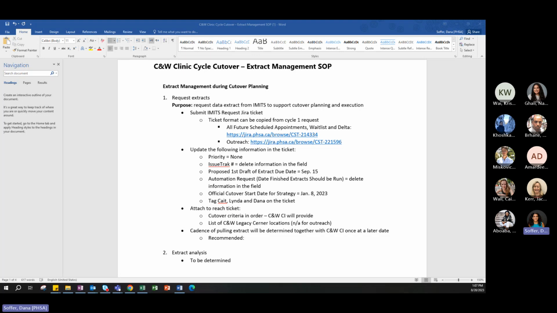I'll pause here for a second because this is just what the ticket needs to have in it. Before I go into showing you a ticket, any questions? Okay. And as you can see, after that, I'll talk through the criteria, and this is where Kate will help me. But I wanted to show you guys what a ticket looks like, just so you know what we're expecting.